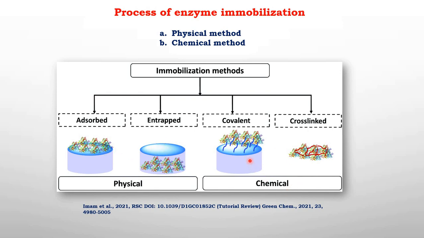And chemically, there is covalently linked. Again, the enzymes are on the surface, and it forms a covalent linking or covalent bond with the substratum. And cross-linked means the chemical molecules which bind with the enzyme molecules also form the linkage either with the cross-linked molecules or with the enzymes. Sorry.